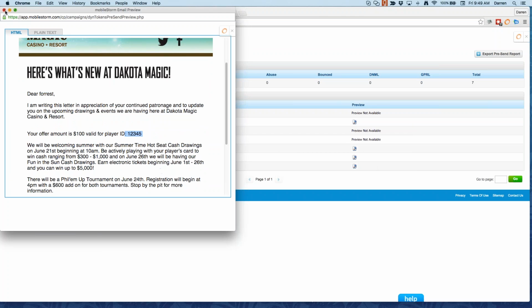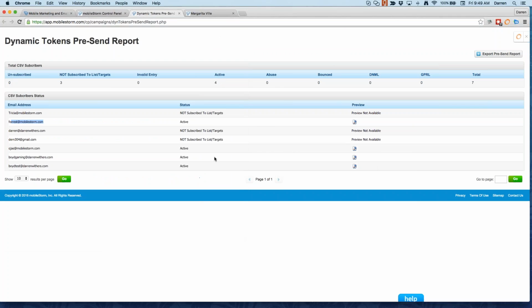We created this for our casino customers who have a lot of risk when they send these types of campaigns. We want to make sure it works well. This works for both email and for text. So if you are doing heavy personalization and very complex offers, this is a great tool.